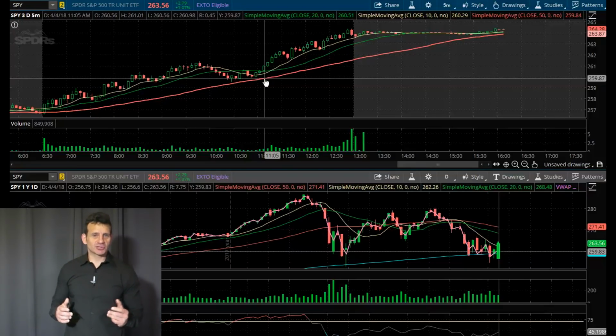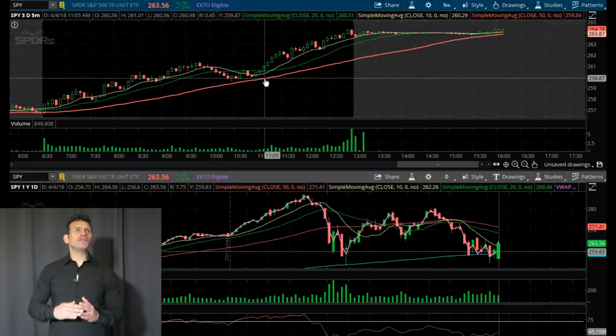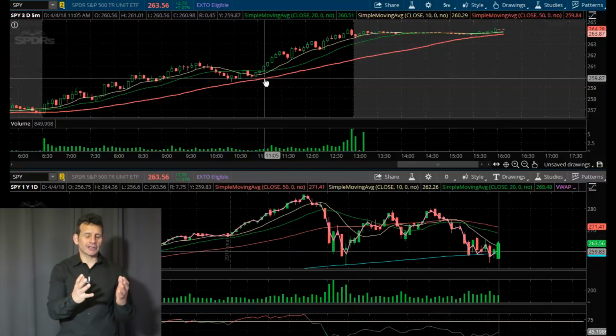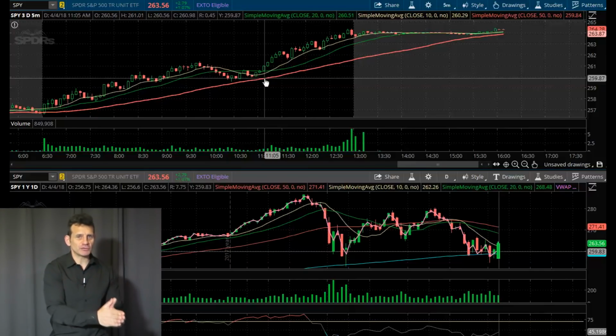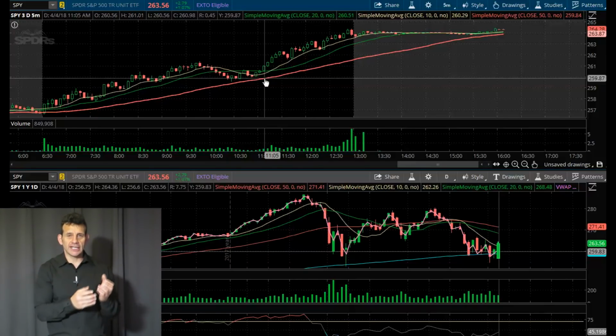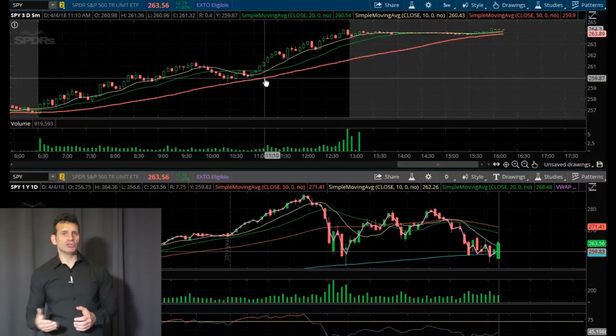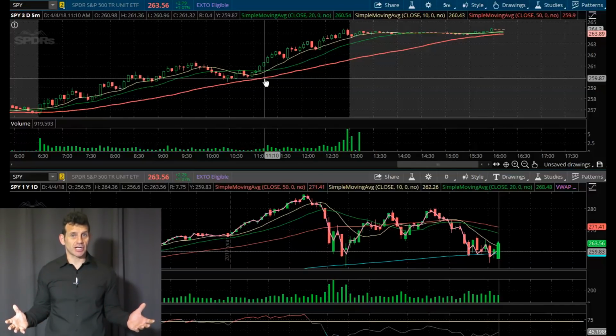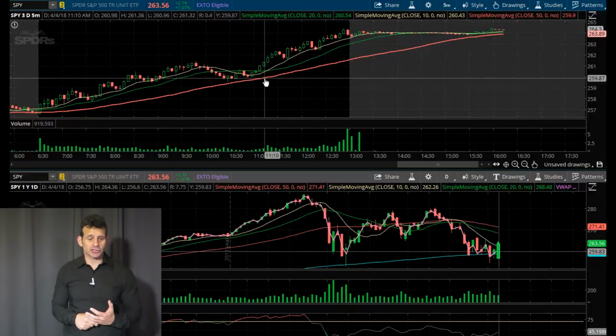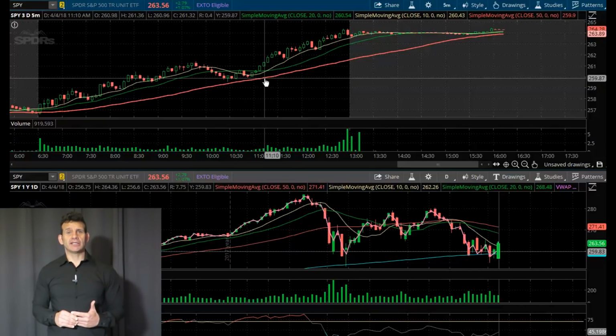I don't know if it's written in some sort of technical manual book, but the 50 moving average sort of separates good from evil. So really, in just a quick look, if a stock is trading above its 50 moving average, then it's a bullish chart. It's still a bullish stock. If it's below its 50 moving average, it's considered to be a bearish stock. Now, some technical analysis people, depending on their strategy, may argue with that. But if you look around, you'll see the importance of how that 50 moving average works. Now, that could be intraday, and that could be on a daily chart.